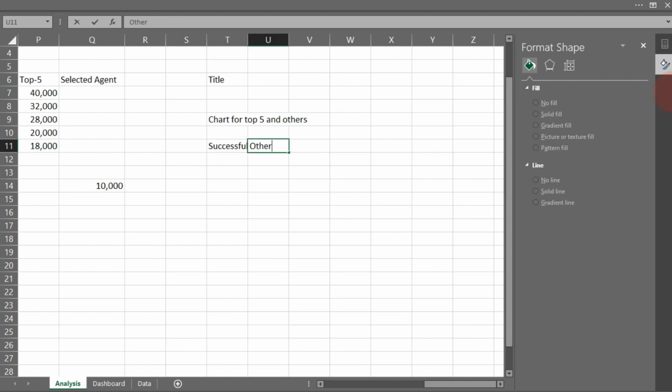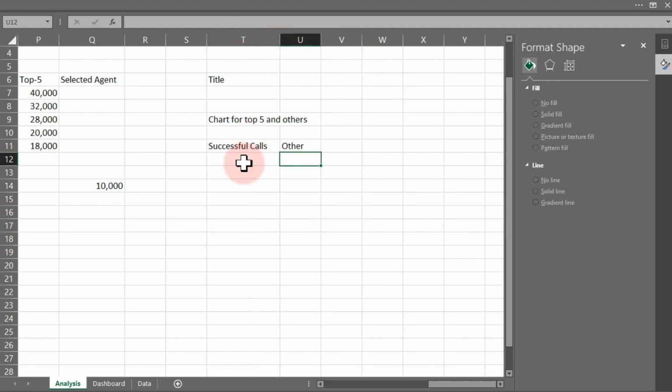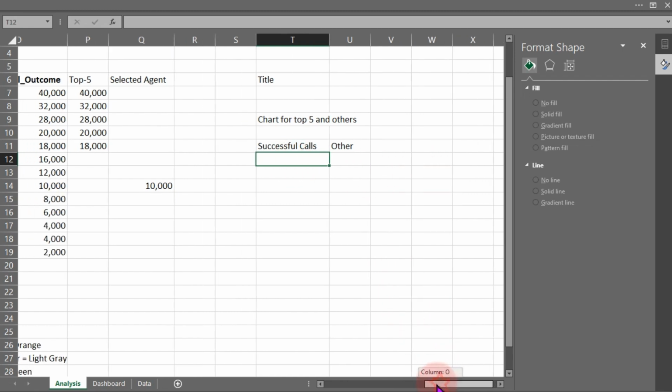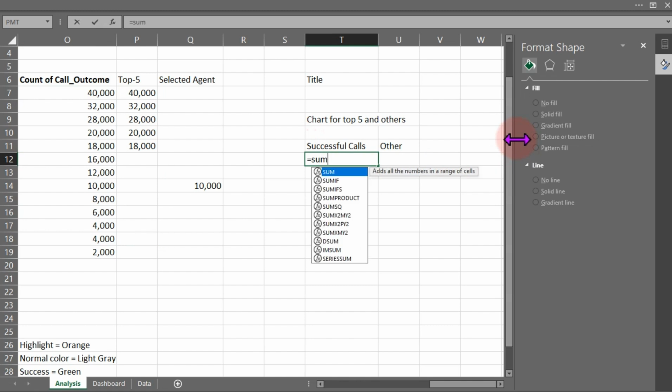Again, I want to see others, right? So to get the successful calls, here is my top 5 calls. Here is the others. So what I'll do now is say here, sum of this particular value here.